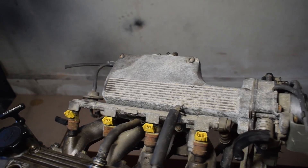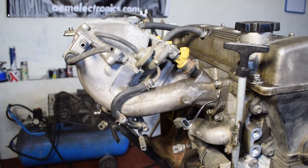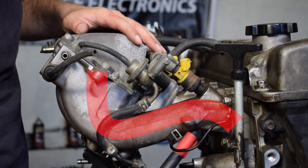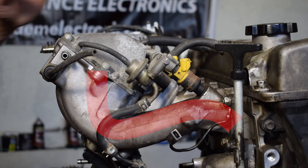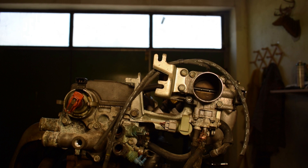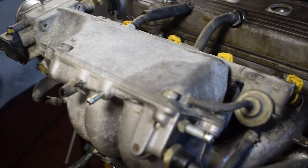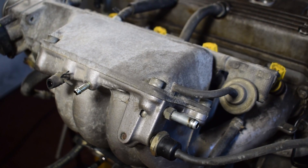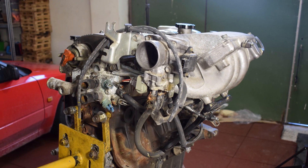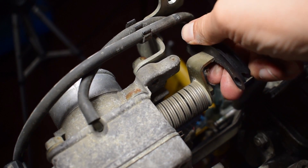We're going to start our teardown by removing the intake manifold. The intake manifolds on the 4AFE engines are often described as being unsuitable for high performance — the intake runners make this weird S-shape which isn't ideal for airflow, the throttle body is pretty small, and the intake plenum itself is pretty small too. Despite this, I want to use this intake manifold at least in the early stages of my build to see if it really is that bad and what kind of performance I can squeeze out of it with forced induction. If it does prove to be a limiting factor I will replace it with a custom intake manifold or at least replace the throttle body.